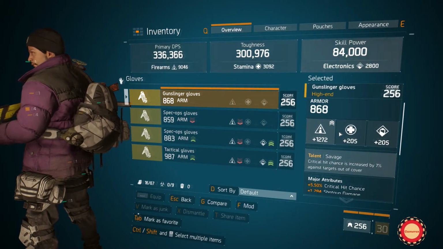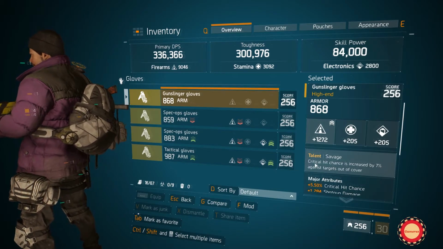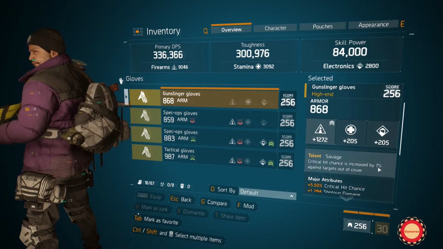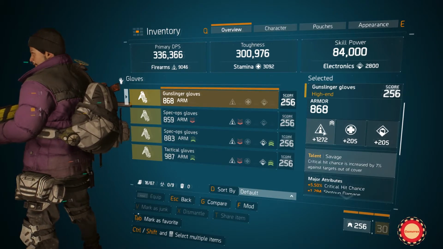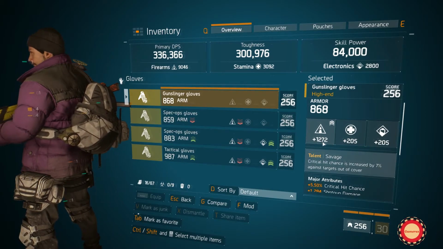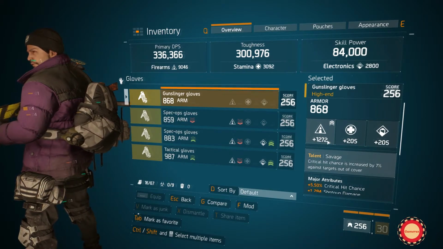For the gloves, I would absolutely love Savage gloves, because they give me an increased 7% critical hit chance against targets out of cover. You definitely want to roll this to firearms. As you can see, I have the maximum roll over here, which is 1272.